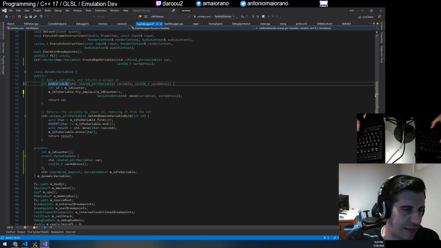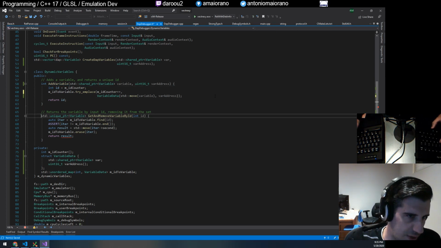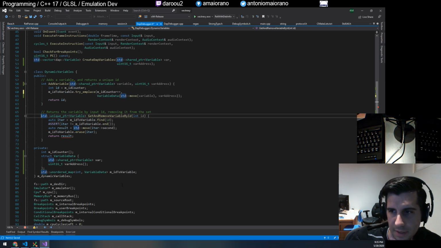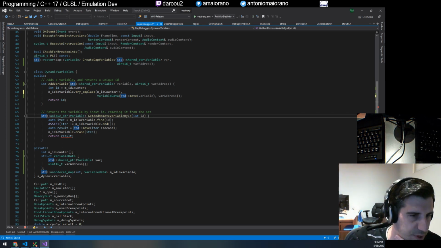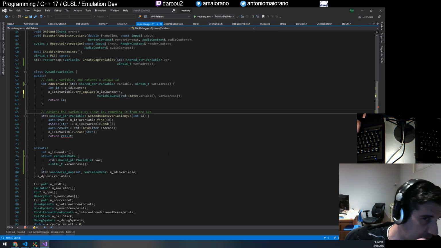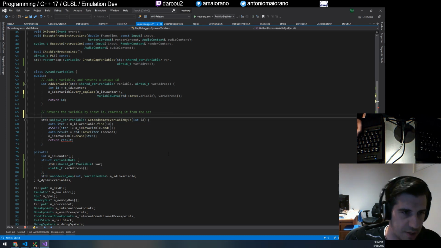So this gives us back a unique ID to get back the parent variable. That's how we have to think about it. And then here, instead of returning this, yeah, that's a bit annoying. I do need both when we get this back. So either I make this little structure public, or we do like the tuple thing or the pair thing.